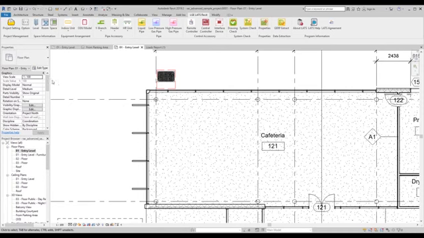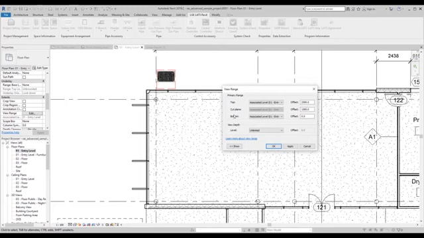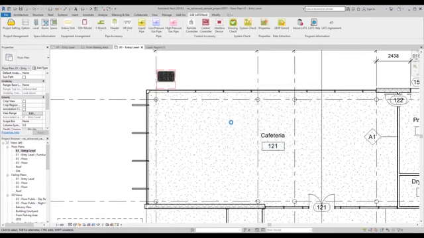To fix this, go to Properties and edit your view range. Set the top range as the level above the floor you are working on, and set the view depth as the level below. Now any added units should be within viewing range.